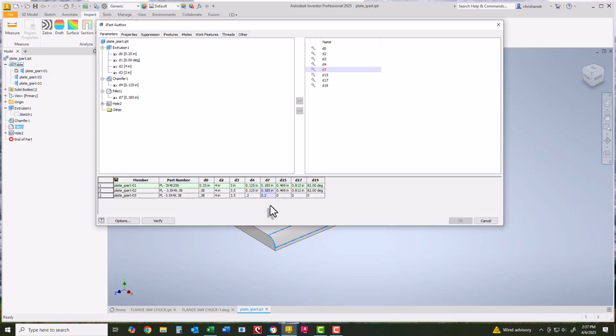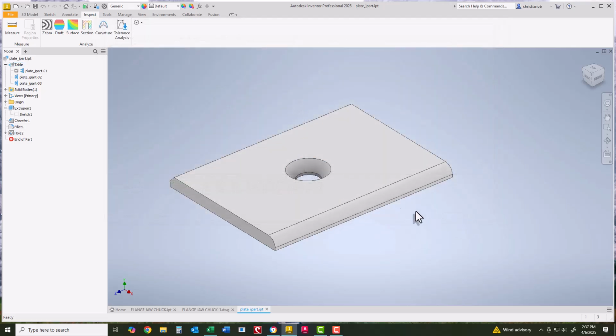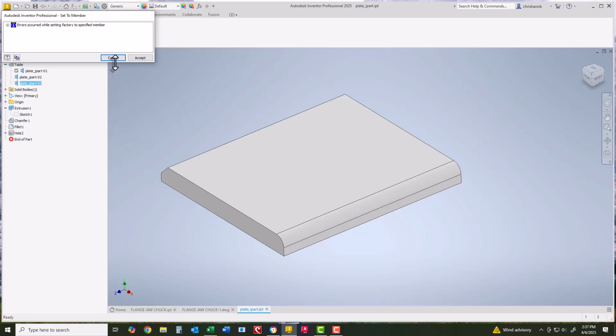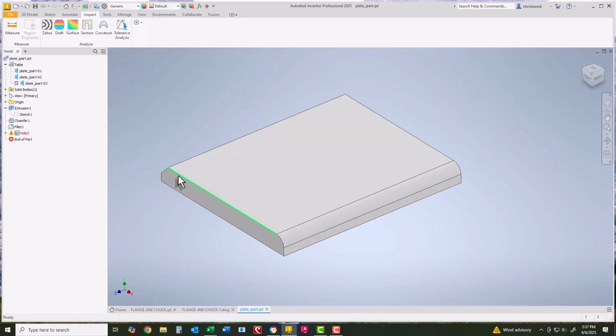I'm going to say OK. And we're going to go back to here. Now we've got our fillet and our chamfer, because I had messed up there. And now we've got a hole.